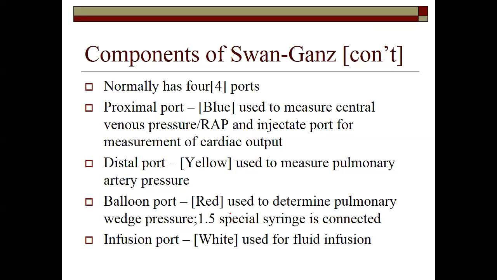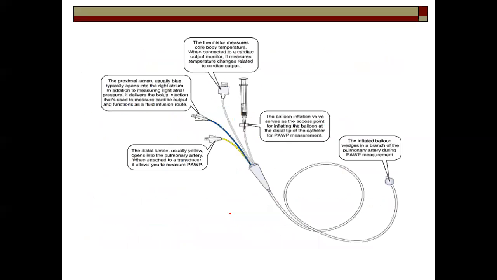Output catheter. Sorry. So that's a 7 French catheter. 7 French is rather large. Usually that will be in the leg, but we do place some subclavian. We do place that size catheter in the arm, just depending on what the patient's condition is and what size we need. We can infuse a large amount of fluids through a 7 French catheter. We already talked about that.